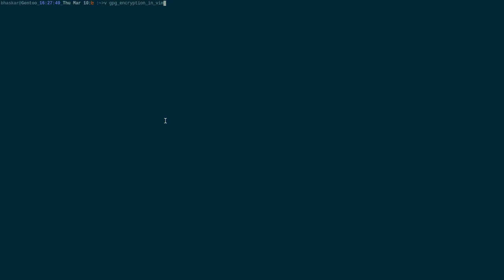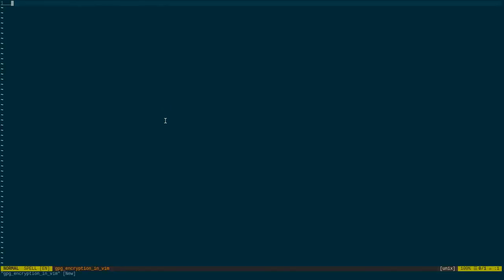Okay, so if I open this and write some text here, I am going to show you how you can easily encrypt a file with your GPG key inside Vim. Okay, I've written this.